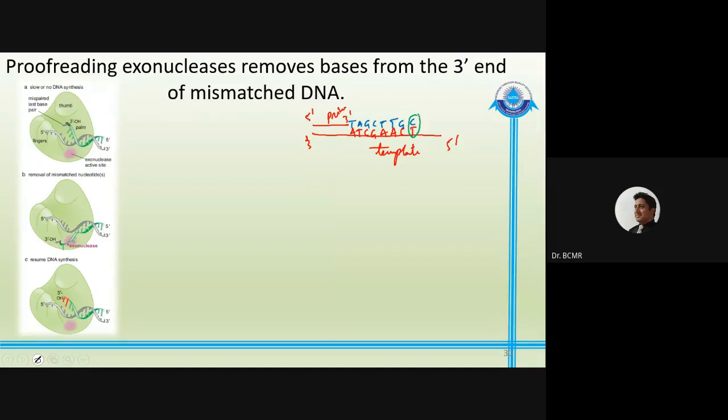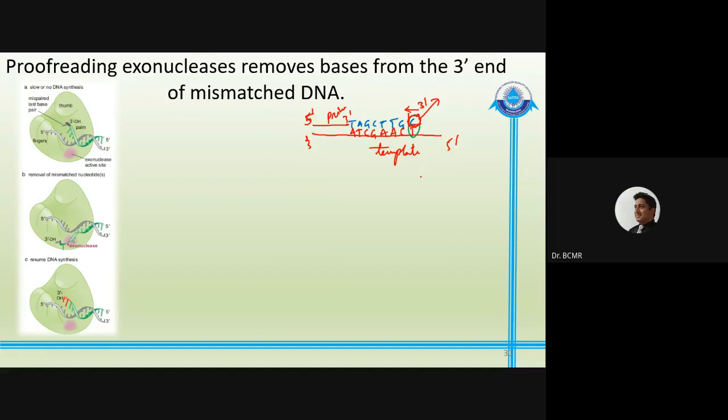So the DNA polymerase that was adding can interact with this C. It will notice that there is something wrong about it, right? Although I say it in an anthropomorphic tone, it actually just means the interactions. We'll get to that. So it will cleave this base, cleave it and expel it from the template. So in what direction is it cutting? This is the 3' end, and this is the 5' end of the growing strand.